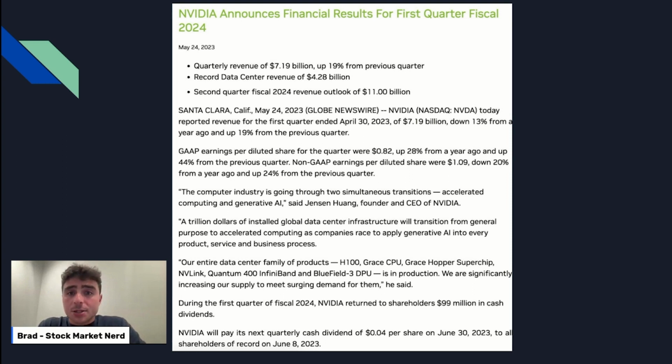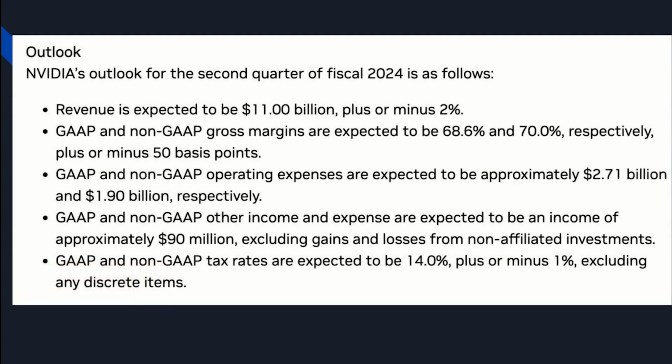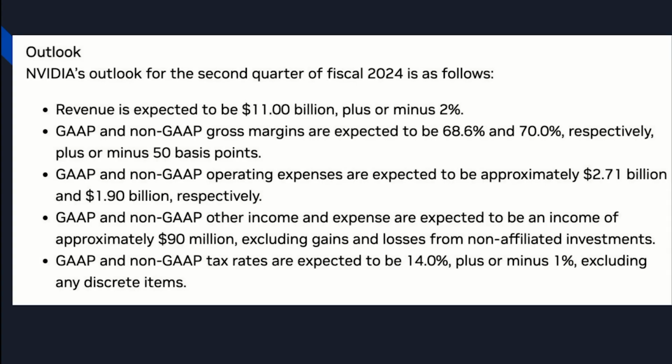And then as you scroll down, at the bottom of the press release, there's going to be something called a guidance section. So Evan alluded to this before, and Gav, if you could kindly go to the next slide. The guidance section is going to take you through forward-looking estimates. So we have to remember that earnings reports are a look in the rear view. It's 3 months ago, 2 months ago, 1 month ago, what has already happened. And these estimates are management's way of conveying to us how the next 3 months are going to go. And why is that so needle moving to the stock? Because if you're saying that revenue is going to grow by 10% and analysts wanted it to grow by 30%, that's not going to be very well received.